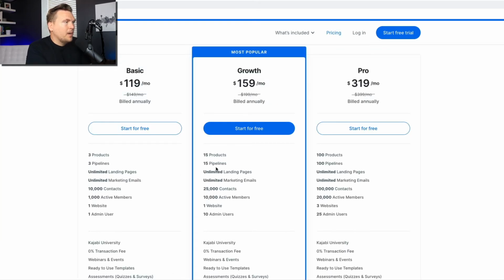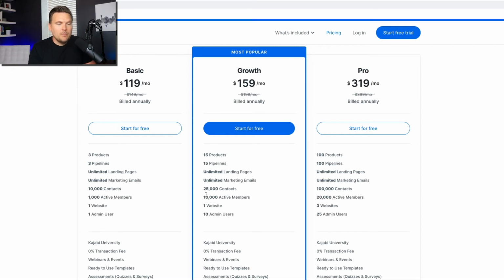Let's talk about pipelines. So pipelines are like the sales funnels that are taking people from opting into your list through a process to being presented with an offer, to buying a product. So with the growth plan, you can do 15 pipelines, 3 over here on basic or 100 on pro. Now, I want to mention that pipelines can also be manually put together, and there's no limit on those. I sometimes use their pre-done pipelines, and I've demoed those before on this channel. You can just search for Kajabi pipelines here on this channel and you'll find those, and I'll do more of those where they populate everything for you and it's super simple. And I've also built them manually. If you build them manually, there's no limit.